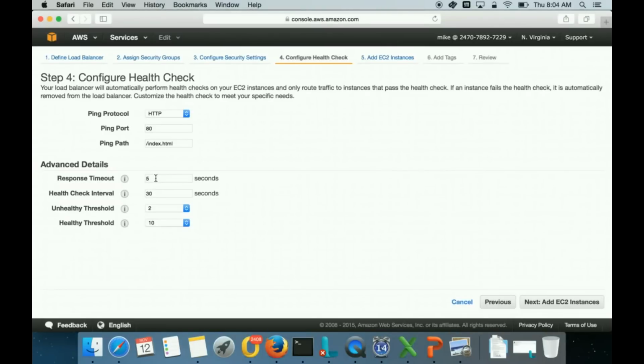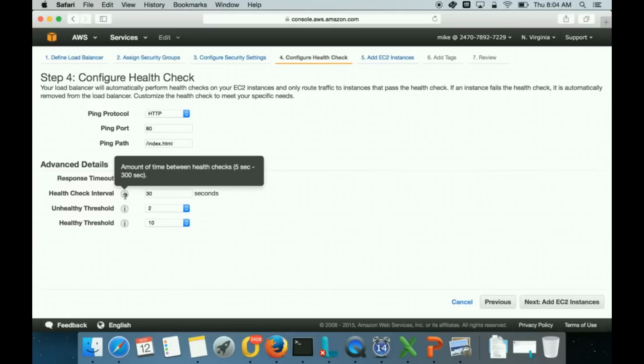If I'm not getting the response in 5 seconds, then ELB will think the backend instance has failed or something is wrong. So that's the response timeout. You can change this between 2 seconds and 60 seconds. I would say leave it at 5 seconds. Some people keep 60 seconds so that even if your server performance is slow or you have some network issue and latency is more, the health check will still not fail. So you can keep the number between 2 and 60.